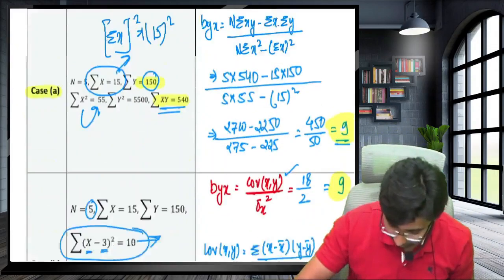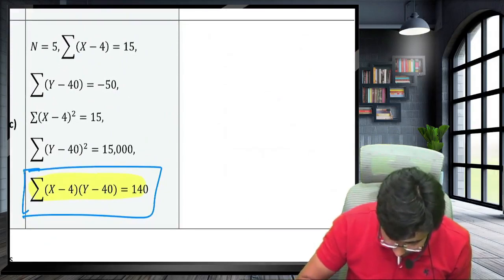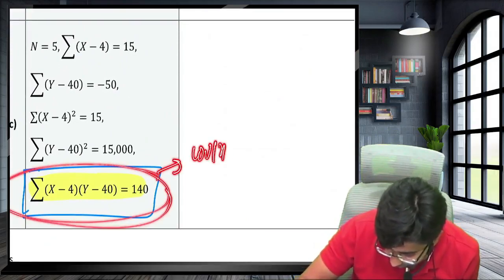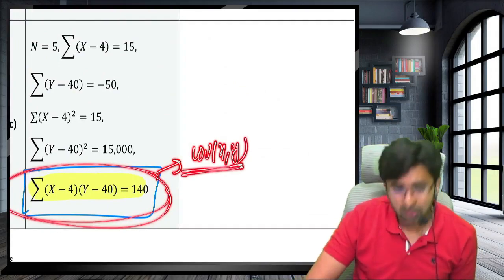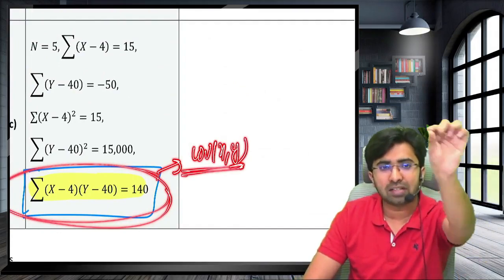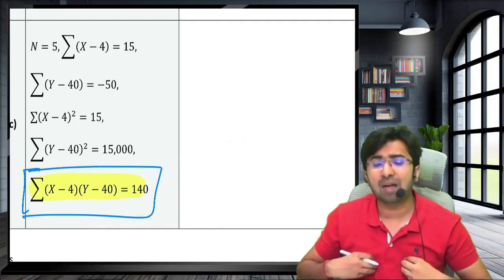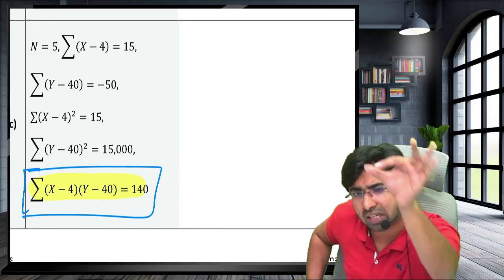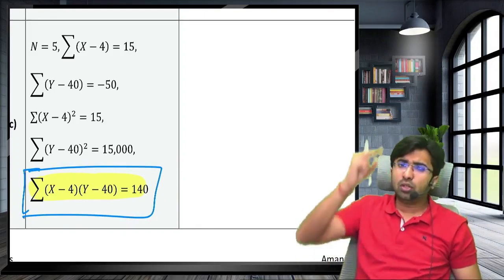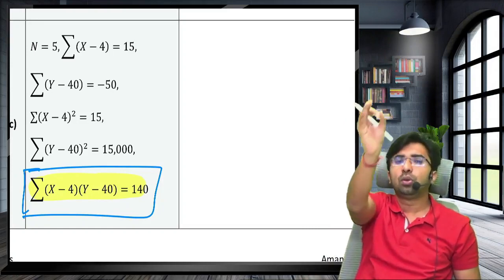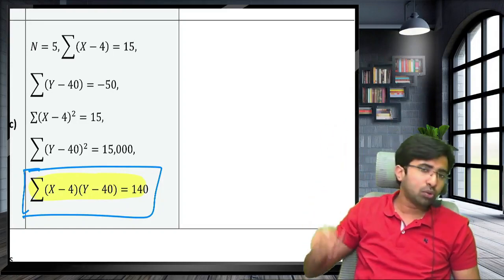Now, can you see this? Can you calculate the covariance with the help of this? Pooja, just tell me yes or no. Yes sir, it is x minus x bar into y minus y bar divided by n. Whenever the question gives you data in such a way that you can calculate the covariance, I will always suggest you think about the third formula to compute b.